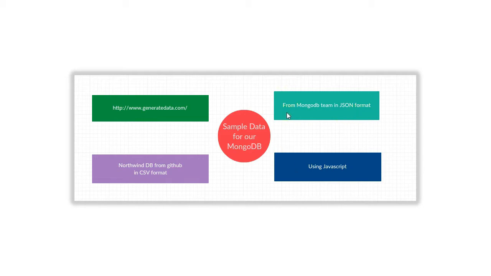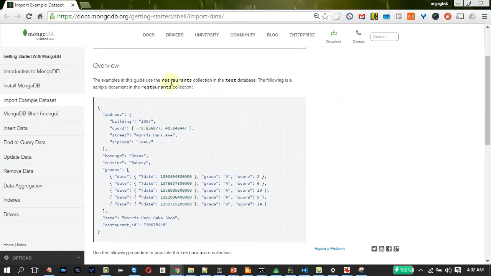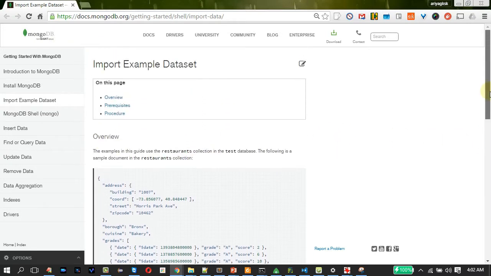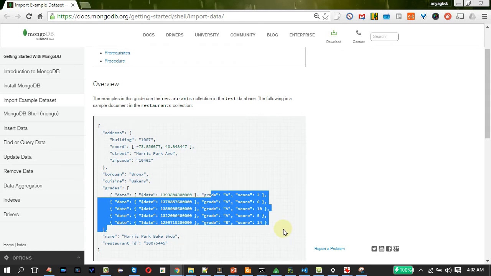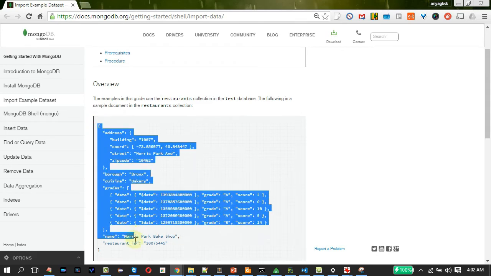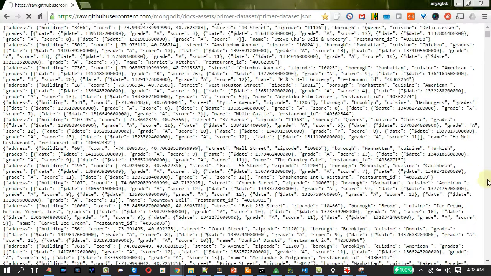We'll be using two simple test databases provided by the MongoDB team. The first one is restaurant data. As you can see over here, the test database is explained. It's a restaurants collection with some ranking here, similar to Yelp service. So we'll be using this test data. The link for the JSON file is provided below. On clicking this, you'll be able to see the JSON file. So we'll be using this JSON file in our MongoDB to create a restaurants collection.